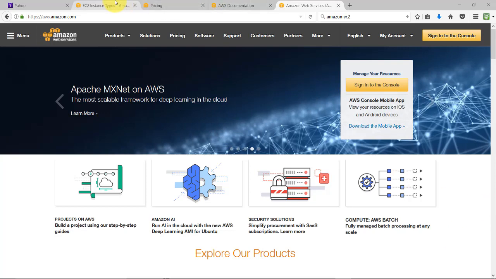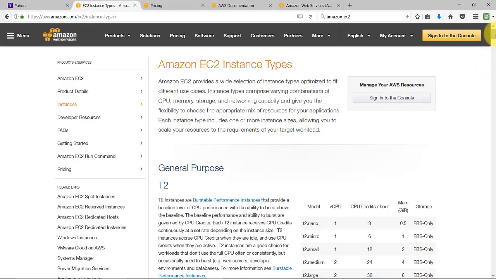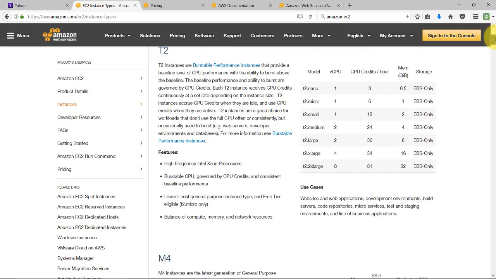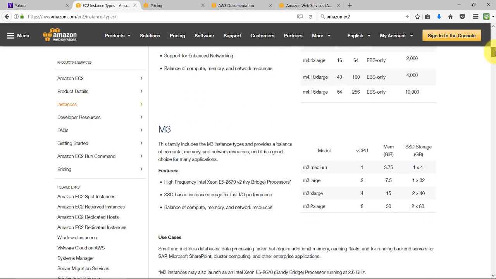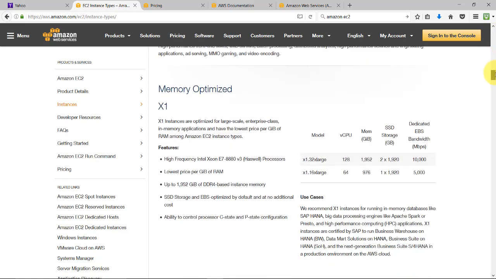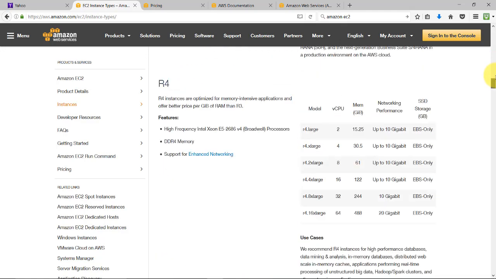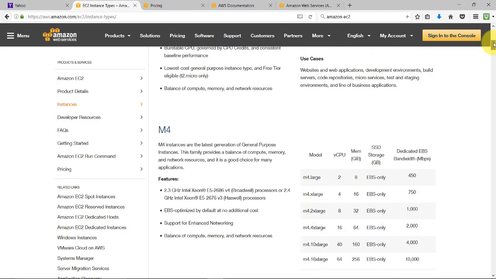But just to introduce you to what you will find here. As you see, these are the instances, or the computing nodes. They have many options. This is a galaxy of options, many computing nodes that they have available. According to what you would like to do, you will choose one. And of course, each one has a price, but the prices are really affordable.